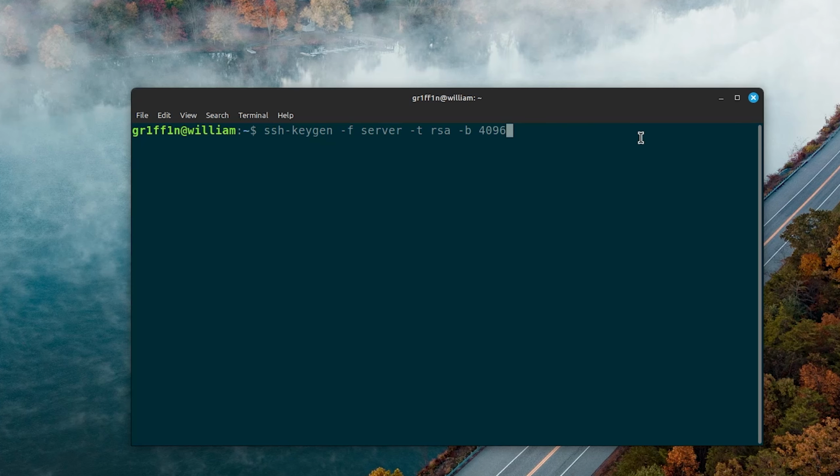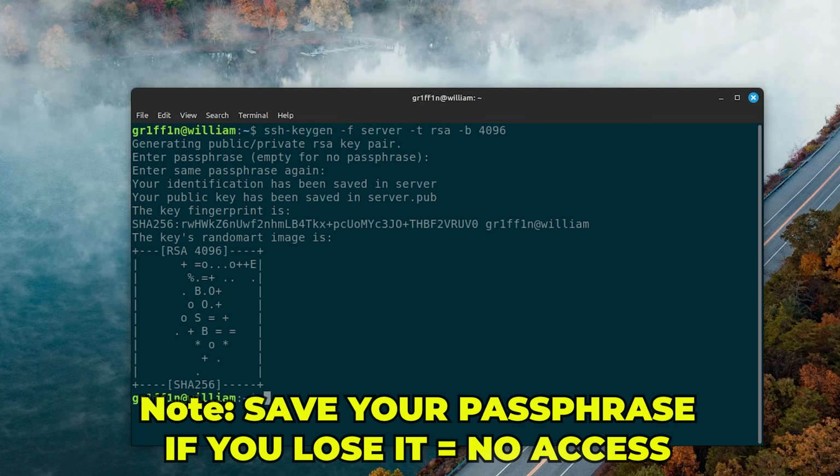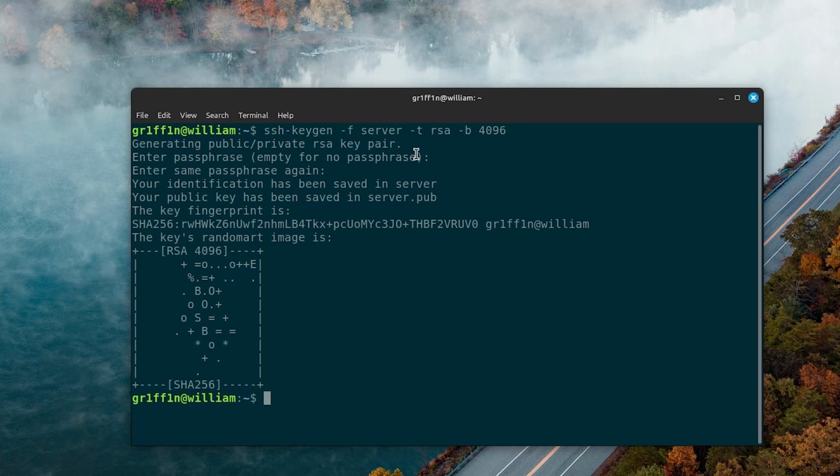So if I actually press enter, right? And as you can see, it asks for a passphrase, so let's add a passphrase of admin. A passphrase is basically just the password for our private key. What does this mean? If someone manages to get our private key, they will not be able to use it unless they know the passphrase or the password for the private key, right?